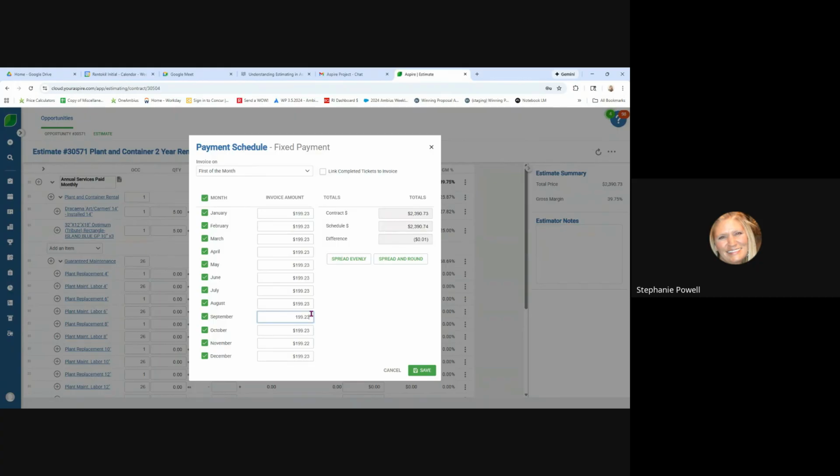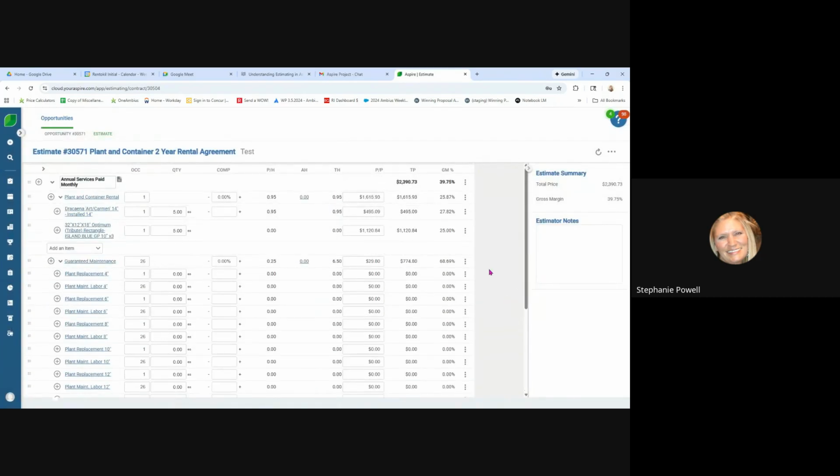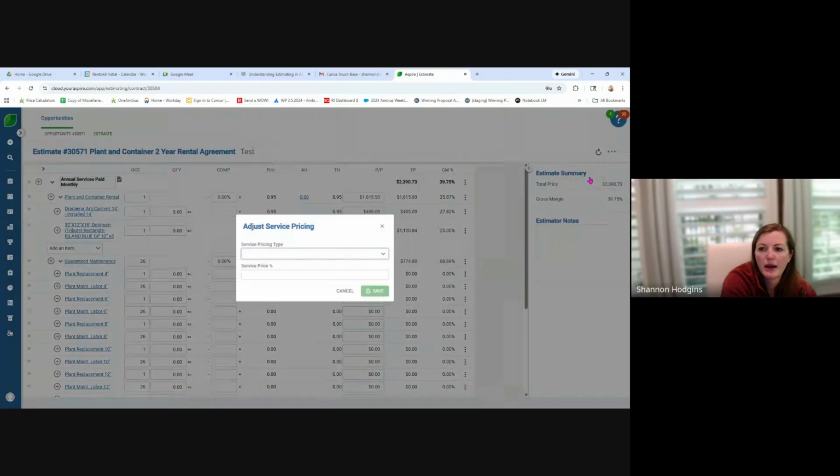Right. I did that. Just for example, one that I just recently completed, the annualized maintenance amount was supposed to be $10,583.64. And when I typed that into the fixed payment, it came back to me at $10,583.56. I see. When you put it in at this one, right? Yep. The adjuster's pricing. Okay, understood.